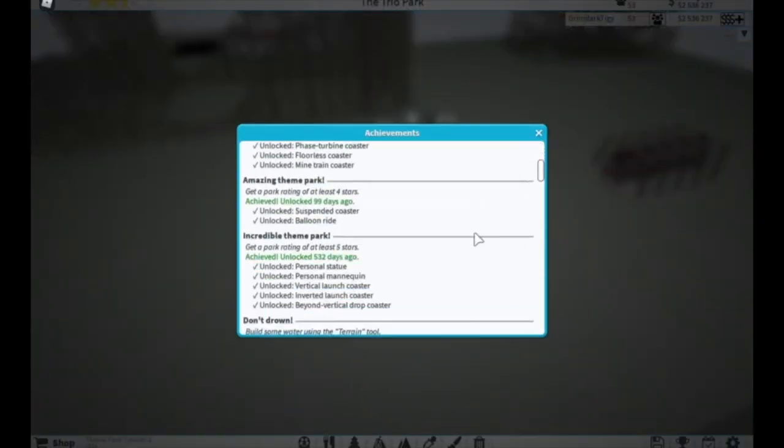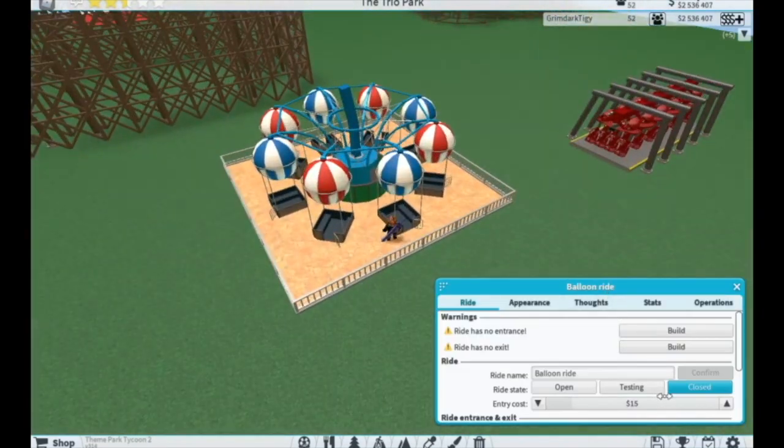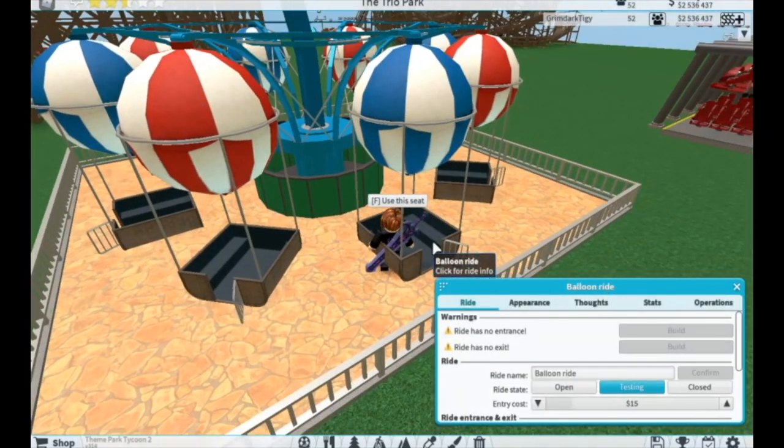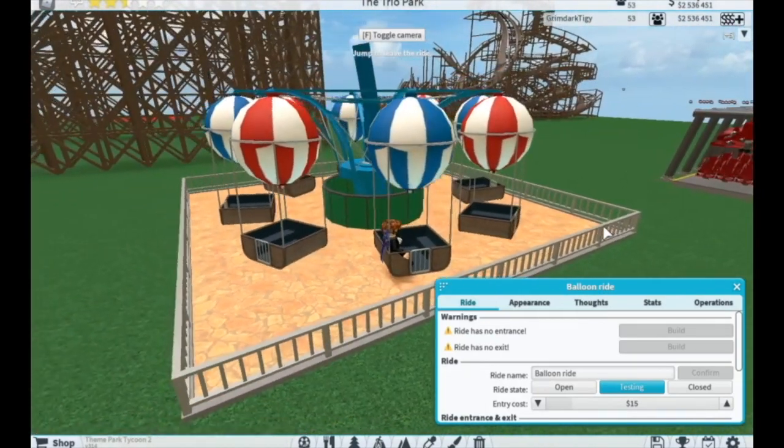You get it from the amazing theme park achievement, which I made another tutorial, which I will also put in the description, on how to get 5 stars or tips for that. You can follow the same tips to get the balloon ride from getting at least 4 stars in your theme park. This ride is pretty neat because if you put it into testing, it's got a little animation on the doors. You can sit in the seats and it spins around.